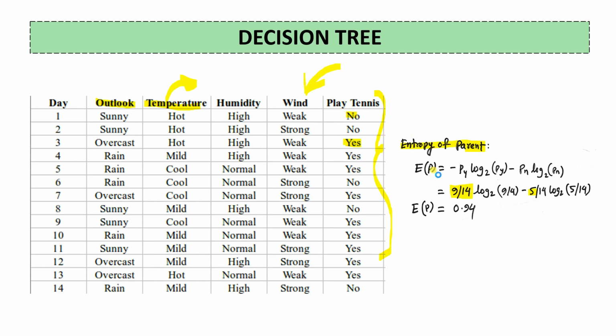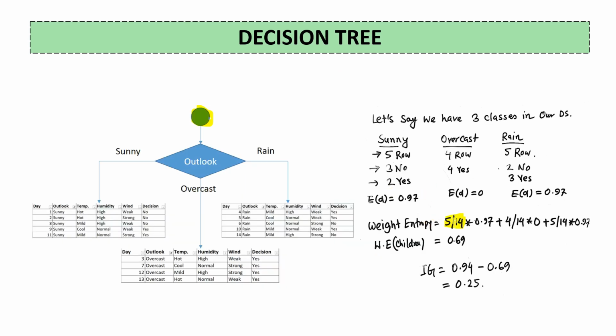So full parent entropy, and after that we need to divide them into each class, because we divide them into three classes based on the outlook: sunny, overcast, and rain. That means when you calculate the weighted entropy of the left side or the right side of the node, we use 14 and 5, where 14 is the length of the full data set, and 5 is the size of each portion of the feature column. Okay, features, because we divide them into two features, right?